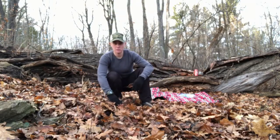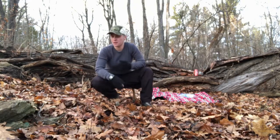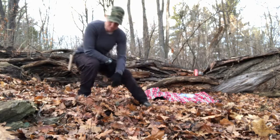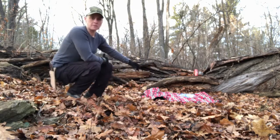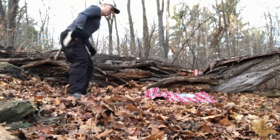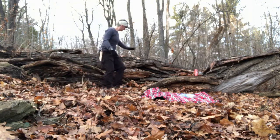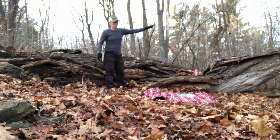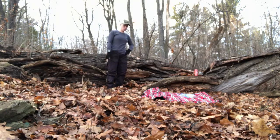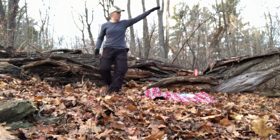All right, break time's over. Going to sort these rocks out for the fire pit. So if you can picture where the blanket is, I'm gonna have the lean-to coming over. The lean-to will start here, just come out. So where my blanket is where the bed will be, my raised bed. The lean-to will be coming over.